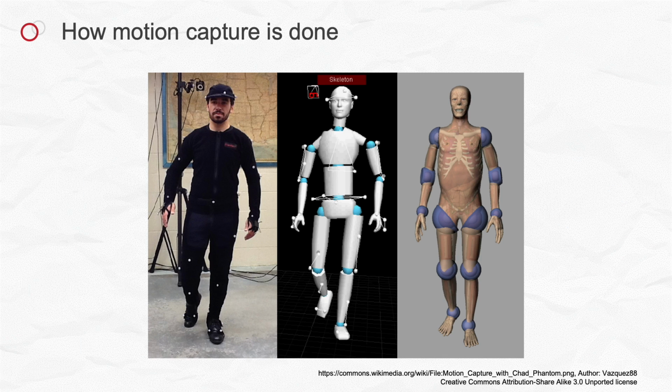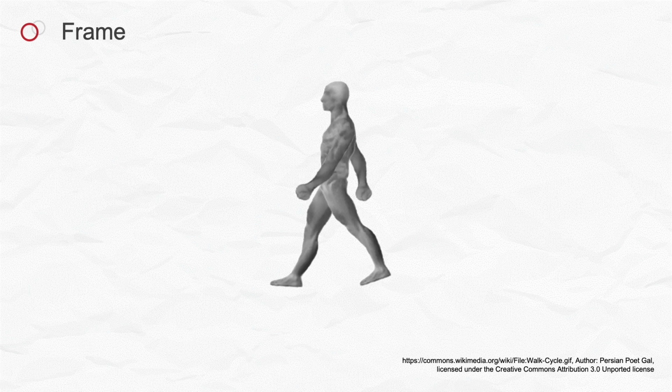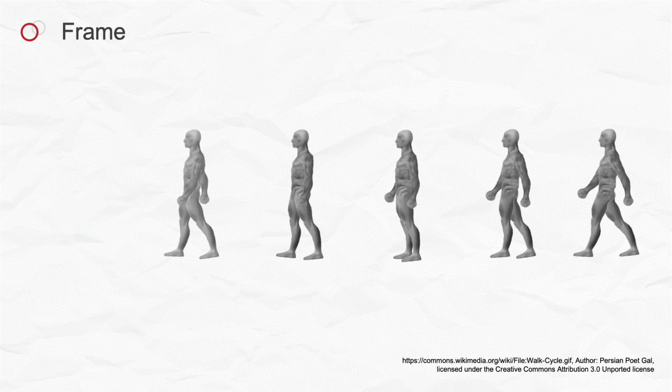Finally, how do we capture motion data from the real world? With all the equipment for optical motion capture ready, marker positions will be recorded over a period of time and help us estimate the joint locations based on some algorithms so that the recorded movements could be applied to a skeleton later. In fact, motion capture data has frames that are very similar to pixel frames from a video taken from a camera. It's just that each frame now stores the position and rotation values for every joint in the skeleton.